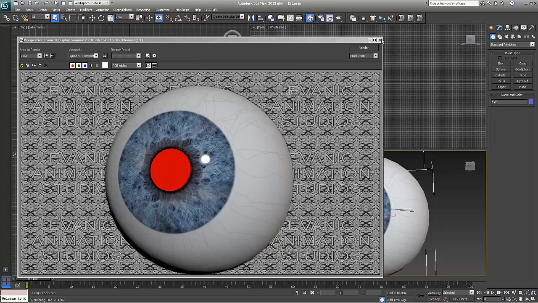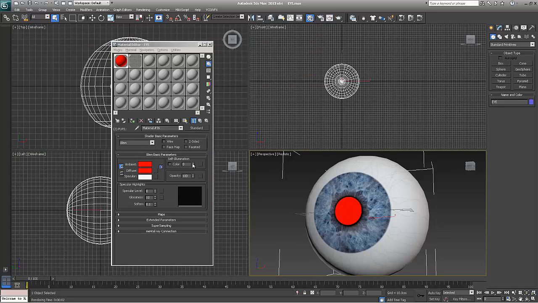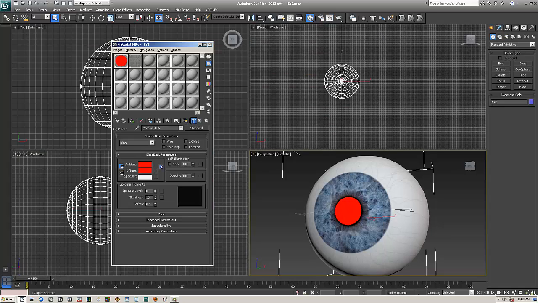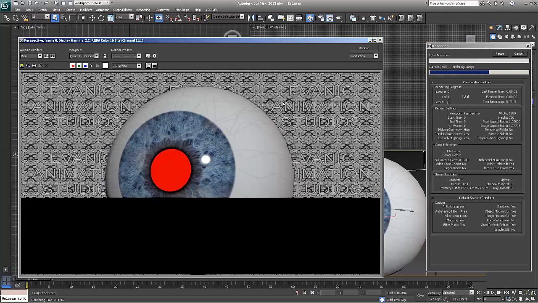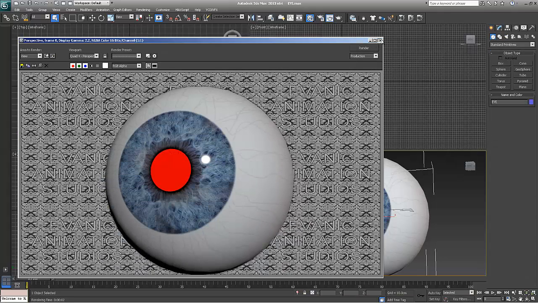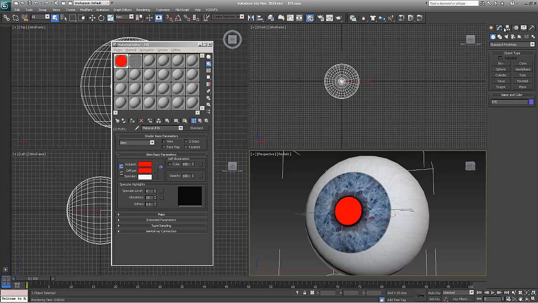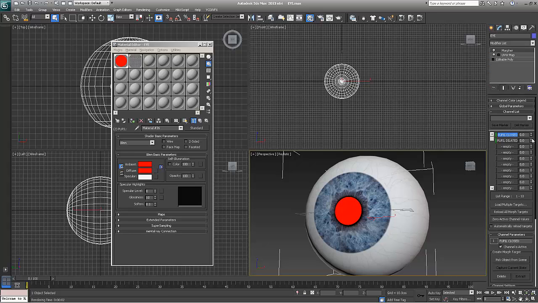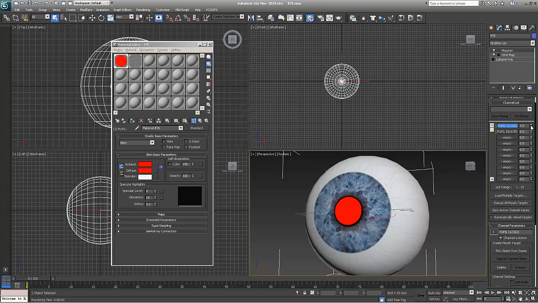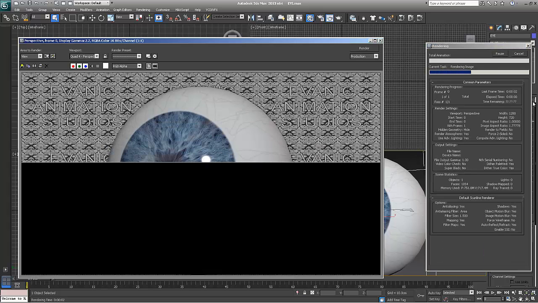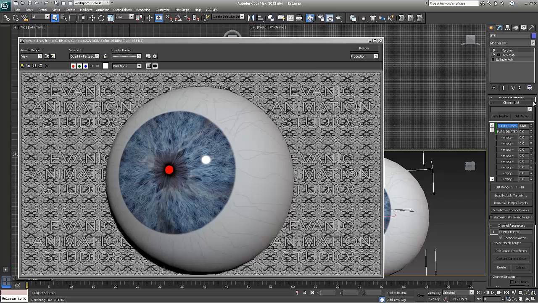If you want them to show up in all environments, like say a dark environment, you just turn the self-illumination up to 100, and then even in a dark environment, you're going to have the red glowing eyes, and it's still animatable if you close your pupils. Real closed. You see here, that's how we got it.